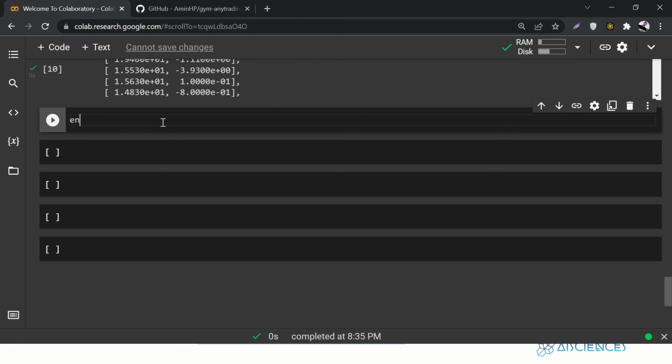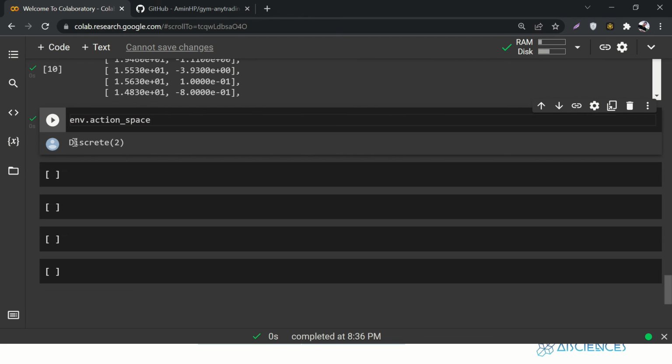Another thing, let's see how our action space looks like. Action space, yeah. So let's run it. And okay, so we have discrete action space, which means we have discrete actions, or in other words, we have two actions. So let's sample one action out of it. One action is 0, and the other one is again 0, it keeps giving 0.